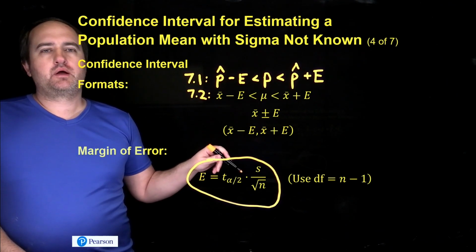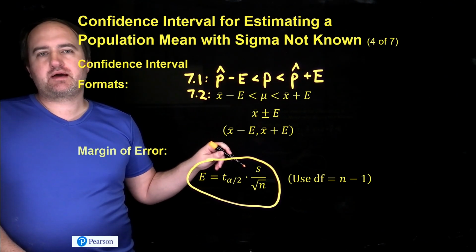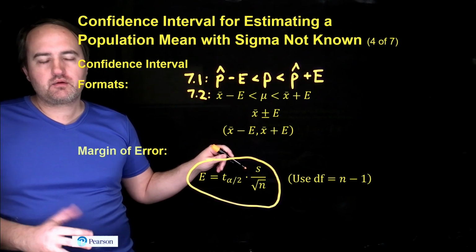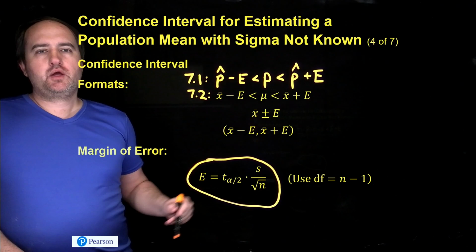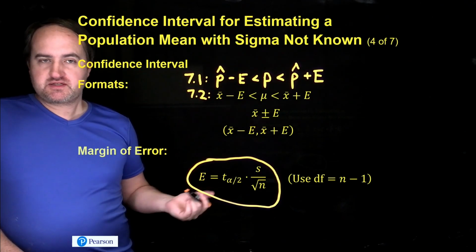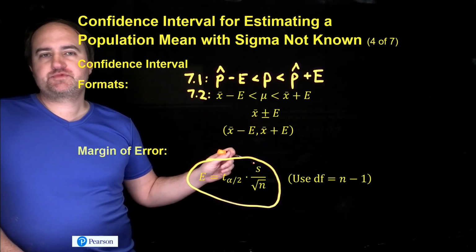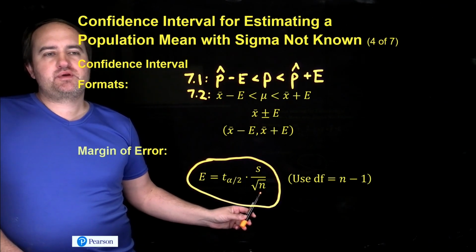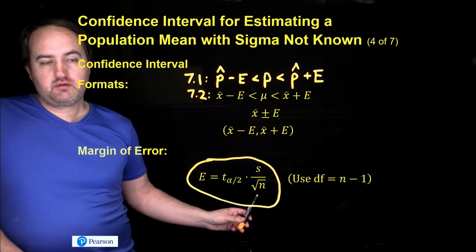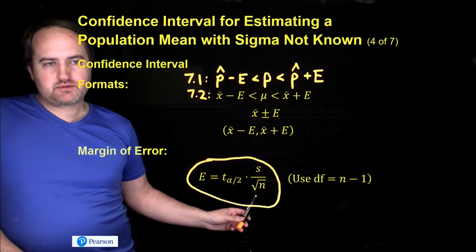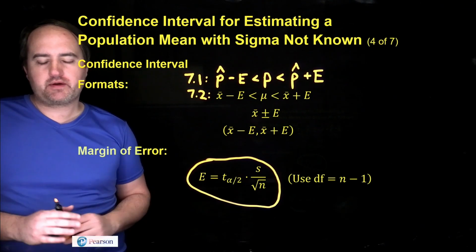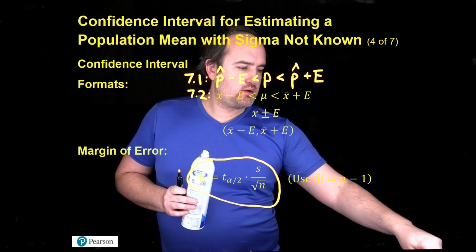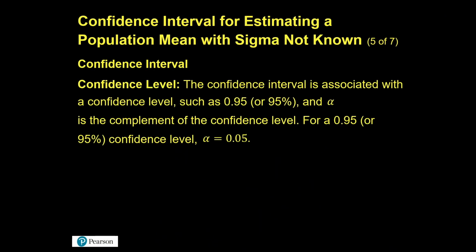So remember, you can always calculate the sample standard deviation s on a calculator or by hand. We did it earlier in the course. But fortunately, in your homework, quizzes and exam, they've already calculated s. So s is just going to be the sample standard deviation. And then in this denominator here, the square root of n, n is the number of data values. So that should be pretty easy to find. Okay, so let's go on to the next slide while I erase this.